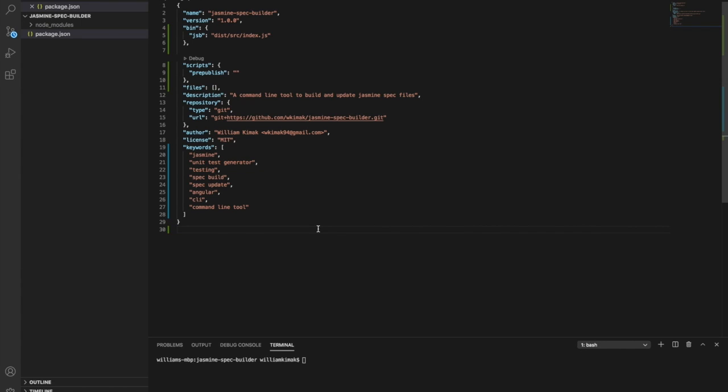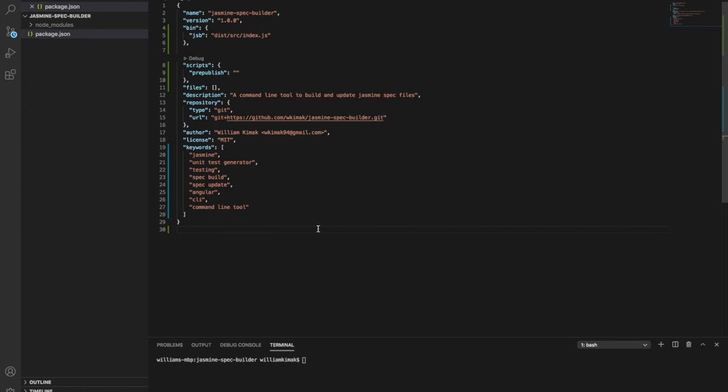So we set bin equal to an object, with our custom command as the key. This makes it so that the user does not have to use the command of node and then the entry file in the command line. They can use JSB instead. The value is set to our entry file. The reason why index.js is inside of dist is because I happen to build this application using TypeScript. Eventually, the code will be transpiled into the dist directory, where the code will be executed.